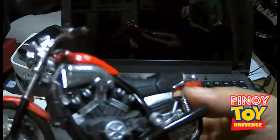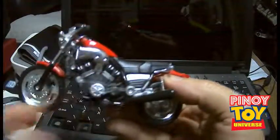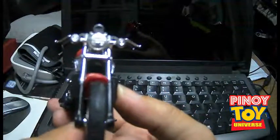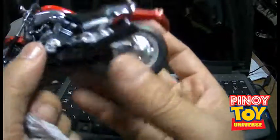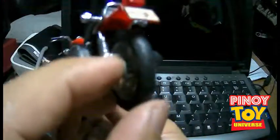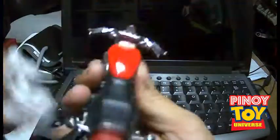Look, the engine's like a knucklehead, Harley Davidson knucklehead. Like, I don't know if it's a knucklehead. There's a radiator. Twin pipes. Shock absorbers. Air intake. Retro look.